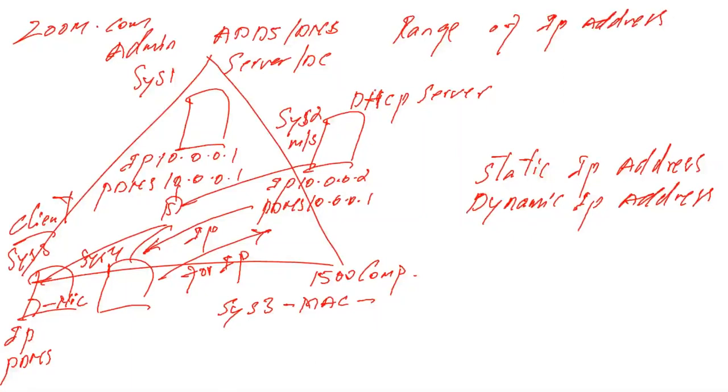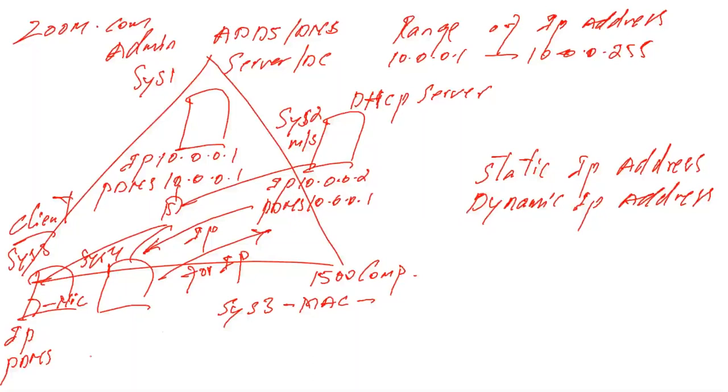First, check which class and which network portion the client machines need. In all 1500 machines, I want direct communication between all machines, so I want the same class of IP and the same network portion. The range starts from 10.0.0.1 and ends at 10.0.0.255. So this is my range, 10.1 to 10.255. Now tell me, using this range, to how many machines can we assign an IP? We can assign up to 255 machines, not more than 255.